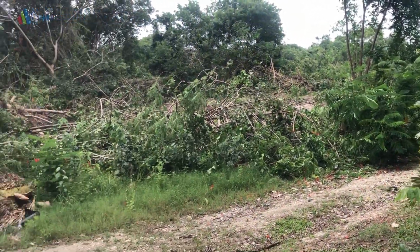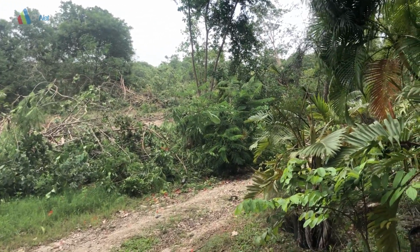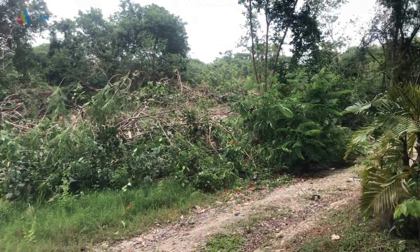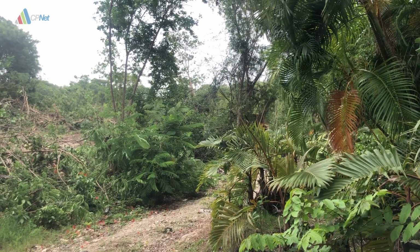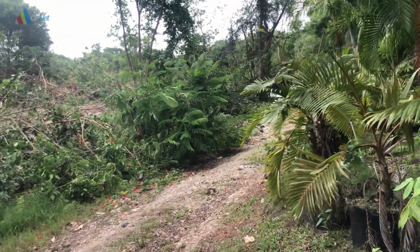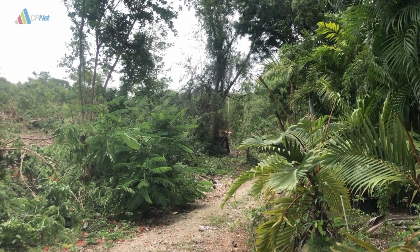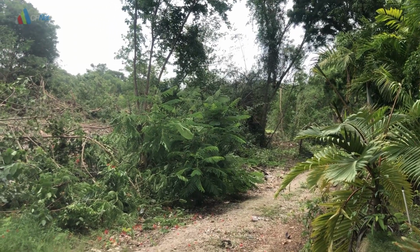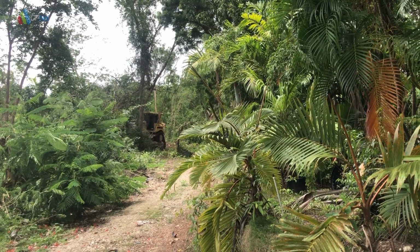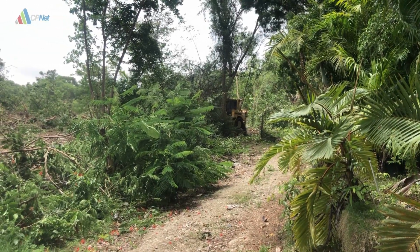Okay, we're just creating the boundary here now, the southern boundary of the property. And then we get pushed back north. So we just... that outer line of trees that I was telling you about. That's it there. Probably not touch the bigger trees. I'm not sure. Probably need the bigger trees. Push down the wrong end.